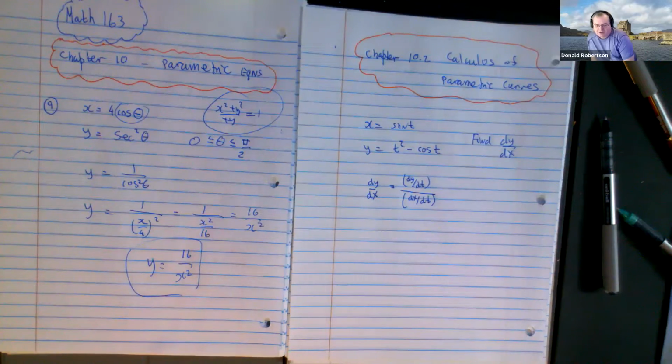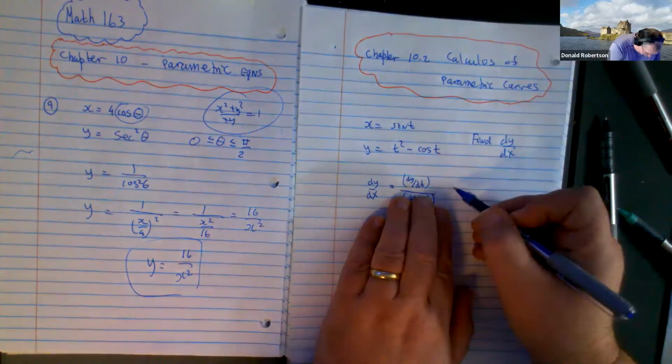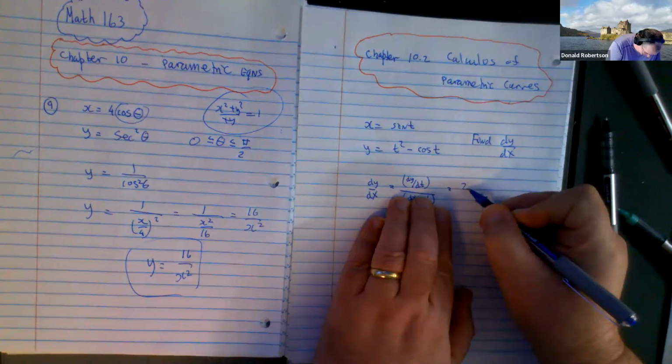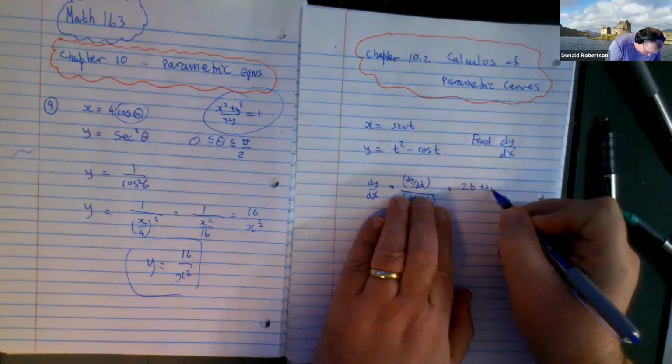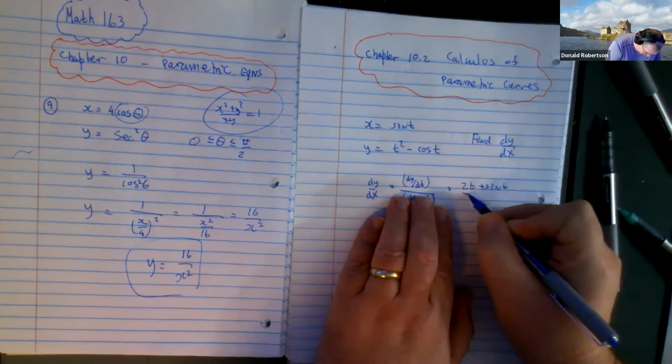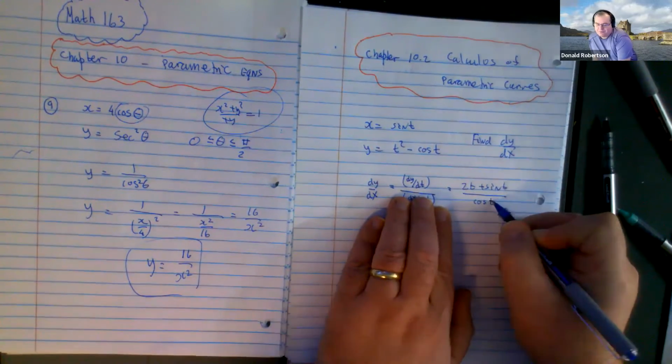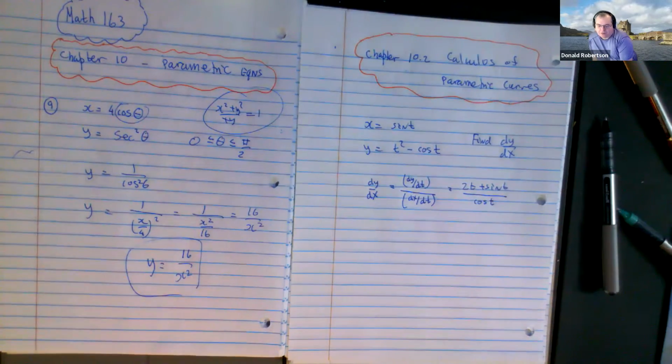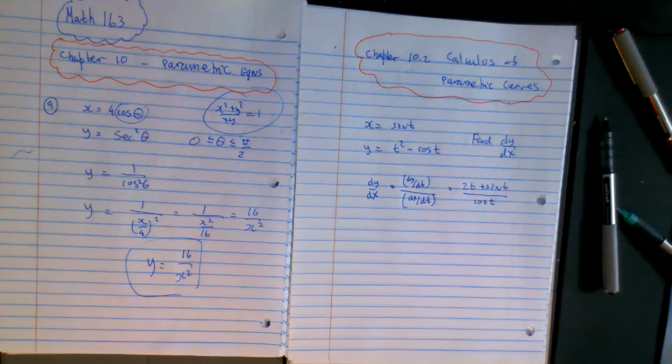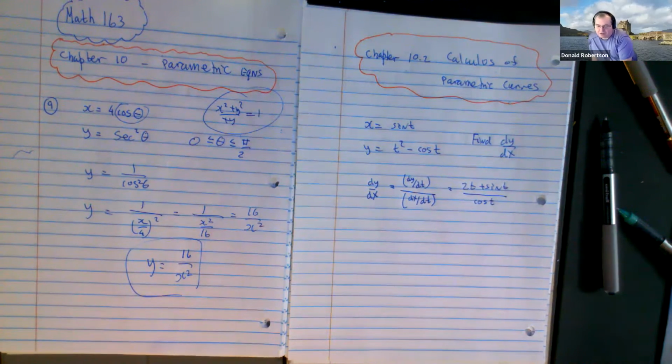It's kind of cool. So you differentiate y with respect to t, and you differentiate x with respect to t. Aren't finding derivatives of parametric curves pretty easy? Don't you just find the derivative of y with respect to t on the top and the derivative of x with respect to t on the bottom, and you're done. There might be, there isn't in this case, some style points to do with it. Right?